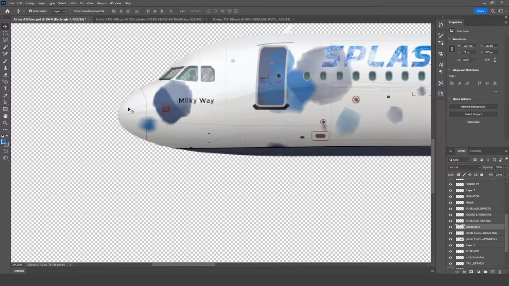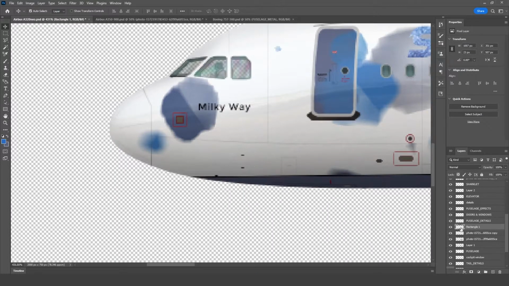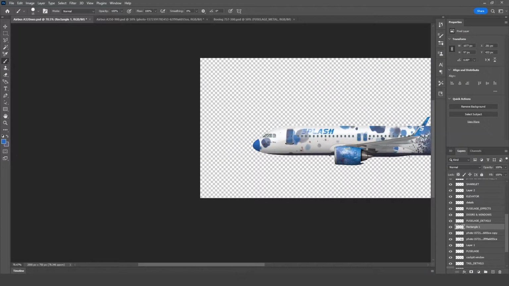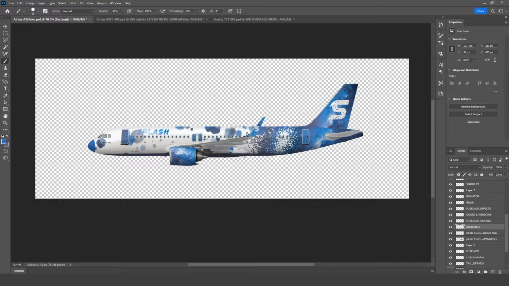And some also would like to sometimes paint the nose. So the nose, we could just do it by hand. So you look, select the fuselage, and honestly you could make it blue. Just paint it with your brush tool, like so. And then you've got a fully designed aircraft.